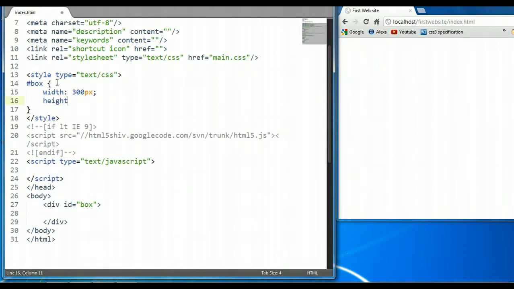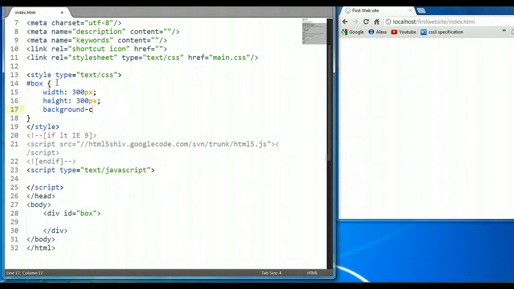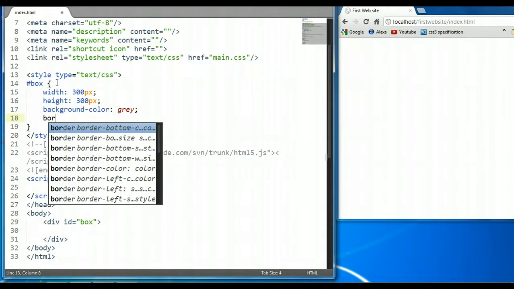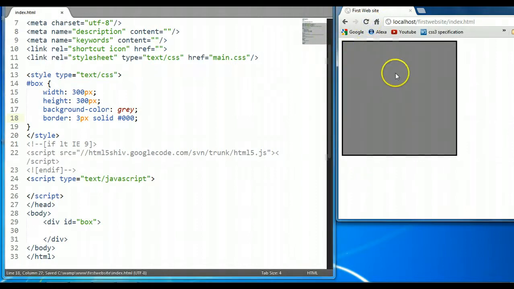The height will be 300 pixels as well, and let's give a background color, let's give it gray, and let's give it the border 2px, let's make it 3px, solid black. Control S to save this, and let's preview this. Okay, we have our div element here.